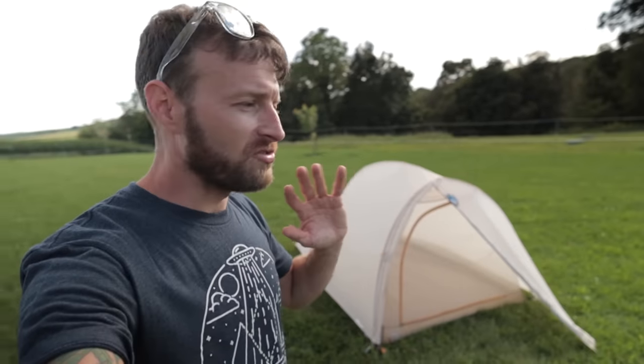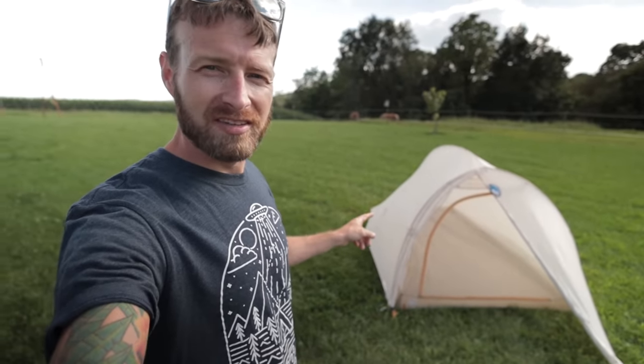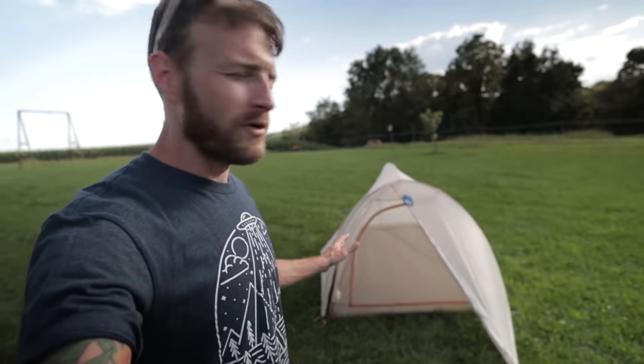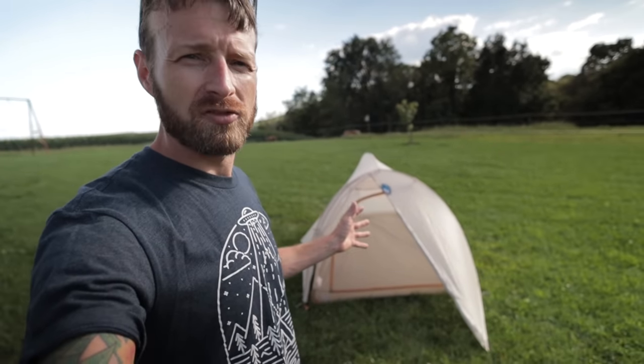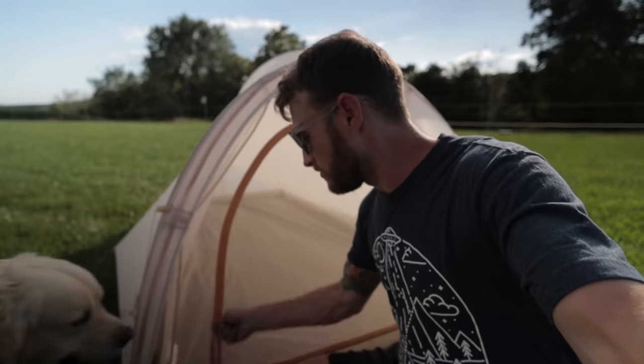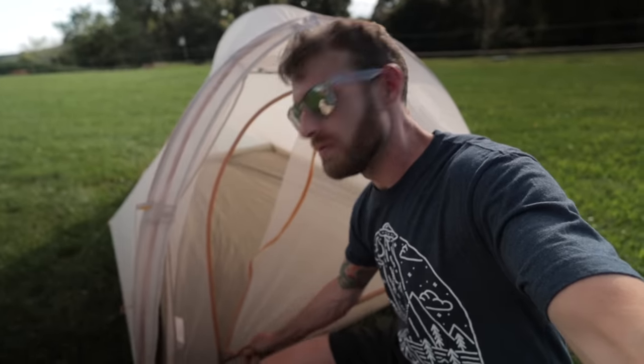Now fast forward to two days before I fly out to Washington State. Now it's way too risky to even use Amazon Prime to get a tent here in time. So I drive 45 minutes north to a local outfitter, and basically they had all three tents that I was looking at but only in two-man versions. And that changed everything. Although the Fly Creek is very similar to the one-man version, the Tiger Wall and the Nemo Hornet are completely different shelters altogether. Now had they had any one-man versions of any of these three tents, it probably would have swayed my decision in the favor of that tent. Because I was going back and forth, literally. I thought about this really hard. And to be completely honest, if I was going to get a one-man tent, I don't know if the Fly Creek would have been my first choice.